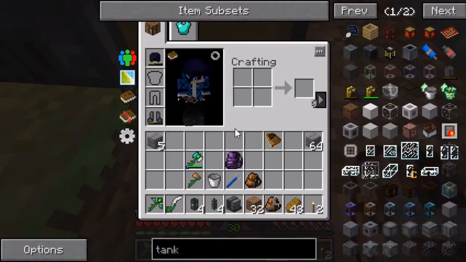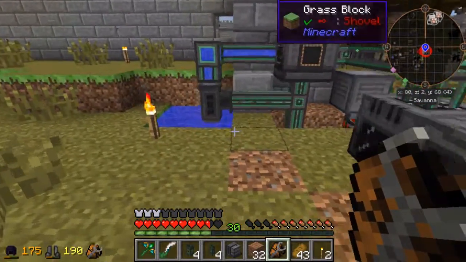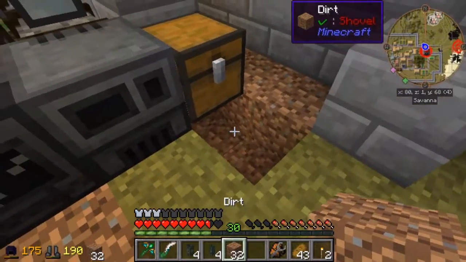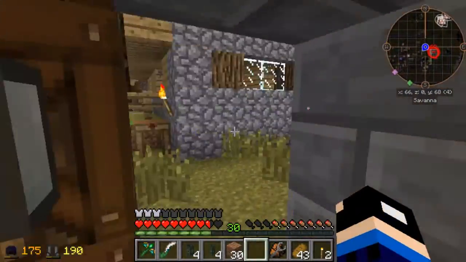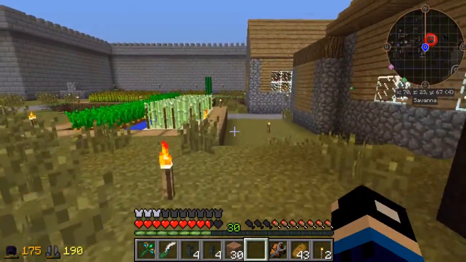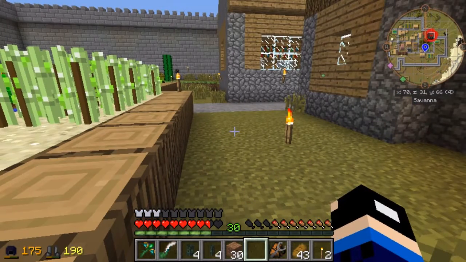I wanted to think of a good place to put my metallurgic infuser, and just due to lack of power cables, I decided to stick them over there for right now. So now I'll go over and get some ore. I'll just grab a stack of 64 ore and run that through, so that'll give me 3 stacks of iron once it's fully done converting it all.